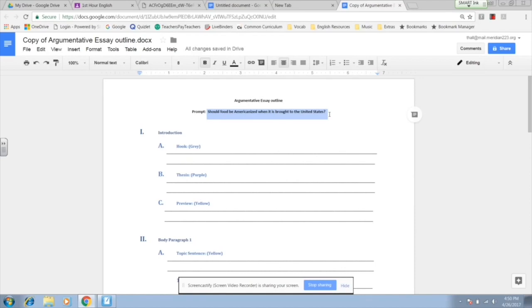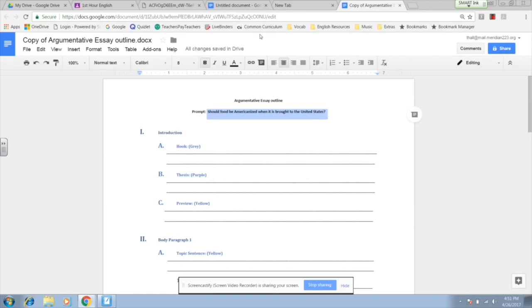A better hook would be an onomatopoeia, like, your mouth burns as you crunch into the spicy taco. Or you could have a story, or a statistic. So if a fact stands out in the article that really catches my interest, I could use it. Those are just a few different types of hooks.